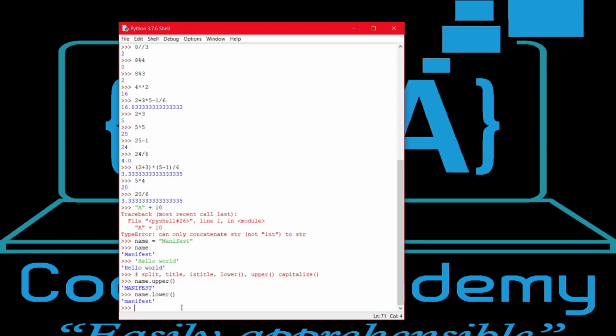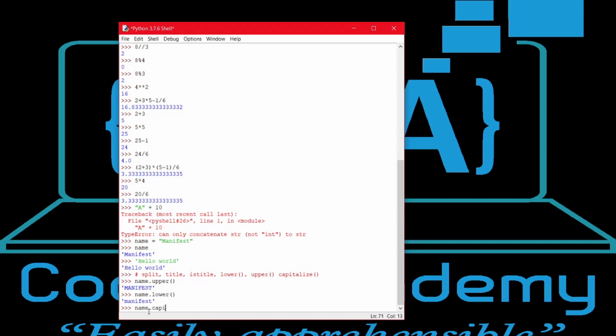Before I explain the rest, let me explain capitalize. What capitalize does is make sure that the first letter changes to uppercase. This letter is already uppercase, so even if I apply it, it will not harm or change anything.